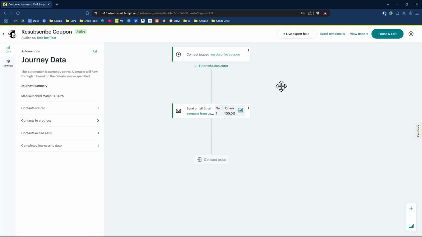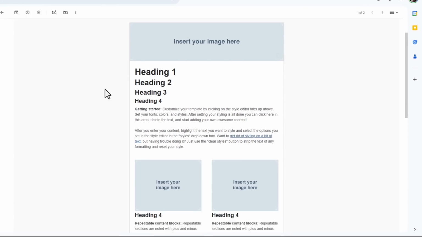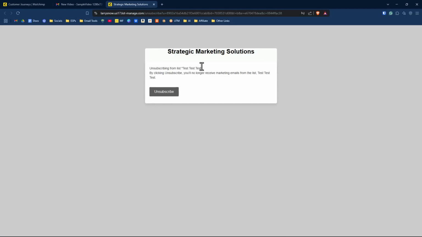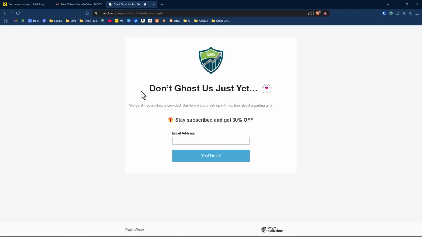So what we'll do now is test it all out. Let me just scroll down here that I sent an email out so I can test this out. So we've got unsubscribe from this list. So we'll click on that. We do get this message here that you are no longer going to receive emails. And when we click unsubscribe, it's going to redirect us to our brand new landing page we just created. And we're going to enter our email address again and resubscribe so we get an email.